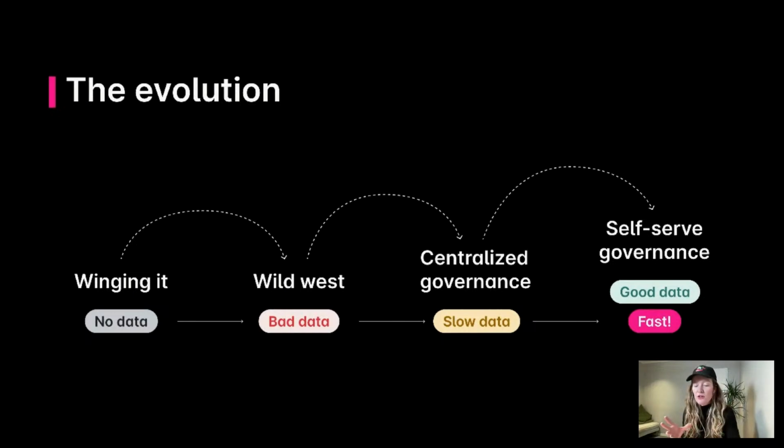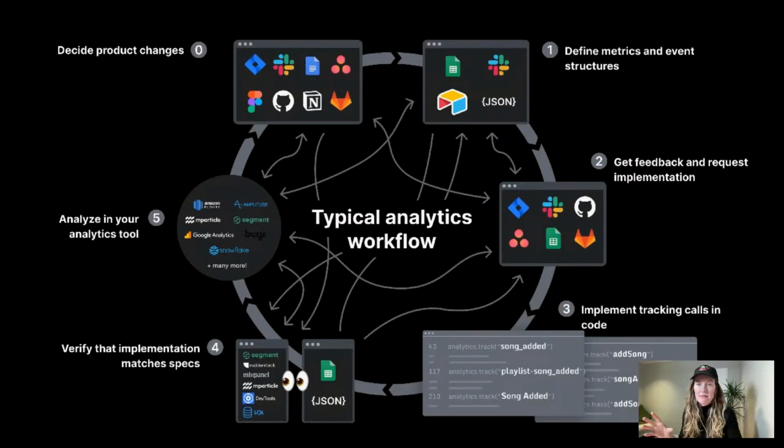Because you try to adopt some sort of a process like this. You try to be like, hey, can we add more structure to this? When I talked about this earlier, I told you about how maybe it's just a Slack ping. That's the Wild West situation. And then companies mature, and they start pulling in tools like a JSON file and an Asana ticket for doing this. And so you try to build a structure for it.